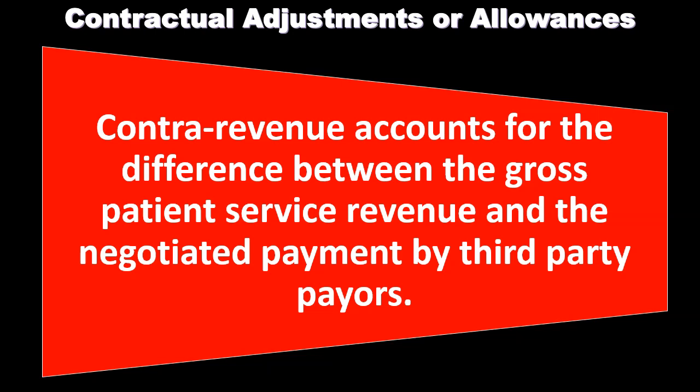So we can imagine a situation where we have recorded something to revenues and then there's a contractual adjustment, in which case we're not going to decrease the revenue if it was adjusted down, so that we're not going to be receiving as much as we had previously recorded in revenue. Rather, we will be recording a contra revenue account. So instead of decreasing the revenue for the adjustment, we will make a contra revenue account, which in essence acts like an expense, goes up in the debit direction, bringing net income down.